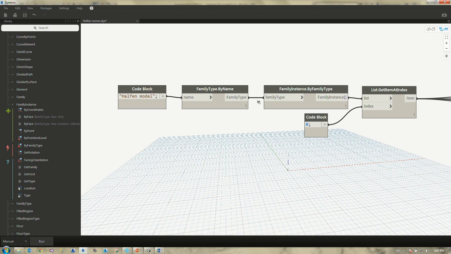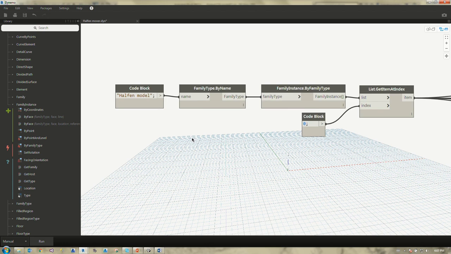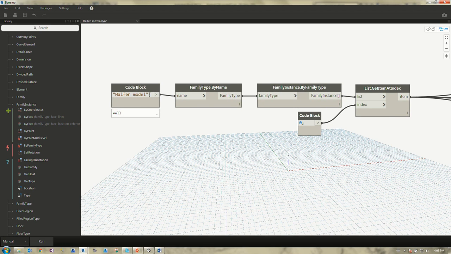So anyway, now we need a family type, right? And in this case, the family type is called health and model. So all I'm doing here is taking a string, passing it into something that goes and gets my family type, which is an object. That's the other thing here, a string wouldn't go into something requesting a family type because it's the wrong type of thing. Even if in our brains health and model is the family type, to Dynamo you have to tell it that's a string, and then this is an object, and then we pass this object on. We're trying to get the correct data flowing through everything that we do.